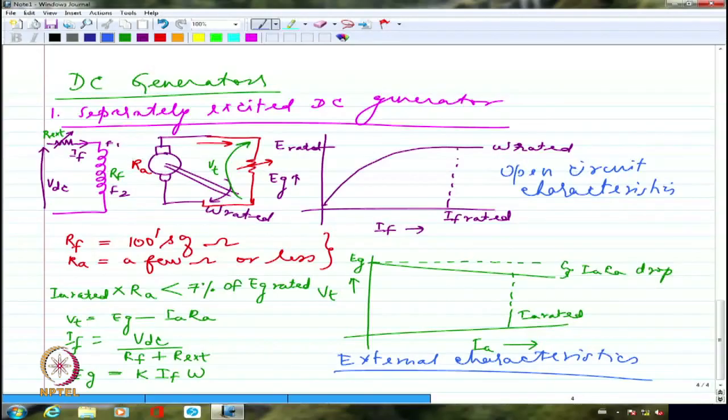So I am going to have some variation in the flux in the form of something called armature reaction. We have to look at the reaction of the overall flux to the armature flux. That is known as armature reaction. The net effect of armature reaction would be to reduce the flux to a certain extent. But there may be some saturation involved, or some other crossover, because of which it is not a linear reduction with armature current. If armature current is 5 ampere and the flux decreases by 0.2 Weber, it doesn't mean that at 10 amperes the reduction will be 0.4 Weber. The drop will be non-linear.